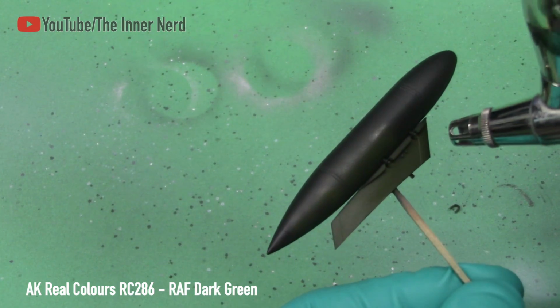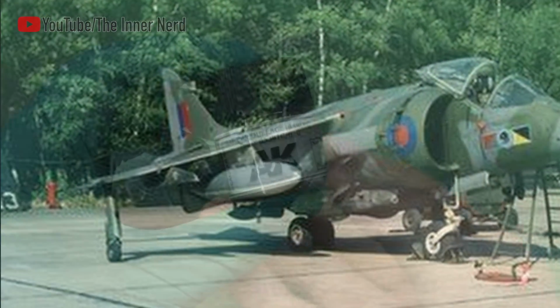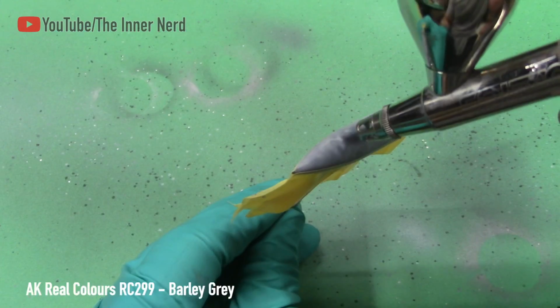I wanted to add a bit more interest on the payload and noticed that some aircraft carried unmatching fuel tanks. These must have been taken from the Sea Harrier FRS, as they were a mix of dark sea grey and barley grey.